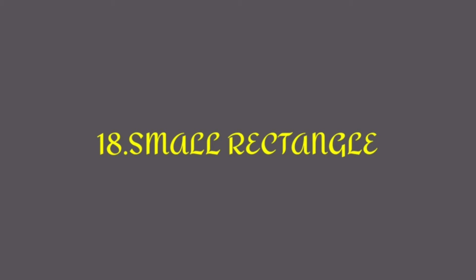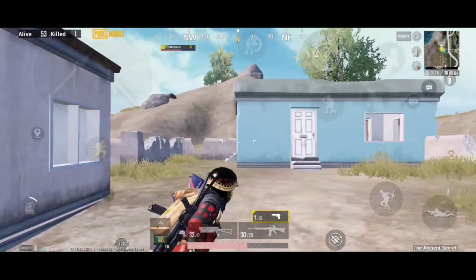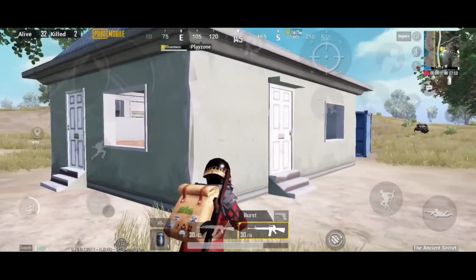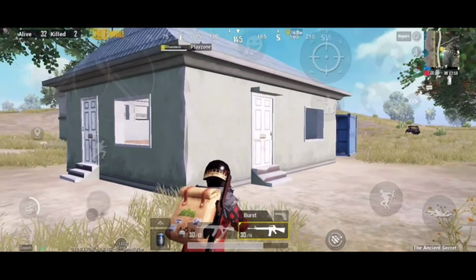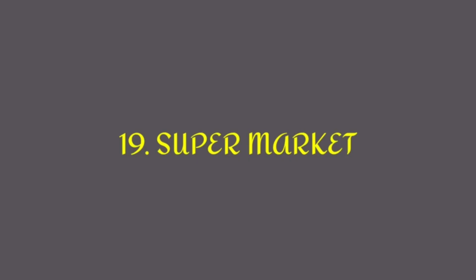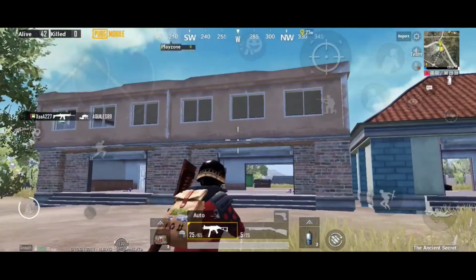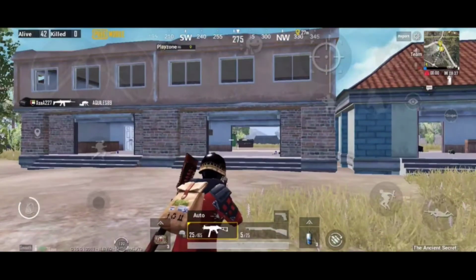The 18th building is small rectangle. It can be used for cover while rotating, and the disadvantage is it doesn't have enough loot and not much tactical advantage. The building on number 19 is supermarket. It has multiple choke points to gun down a rushing team easily. But the disadvantage is it has less loot and the building is present only in certain areas.